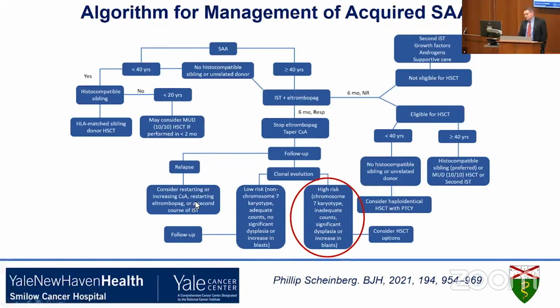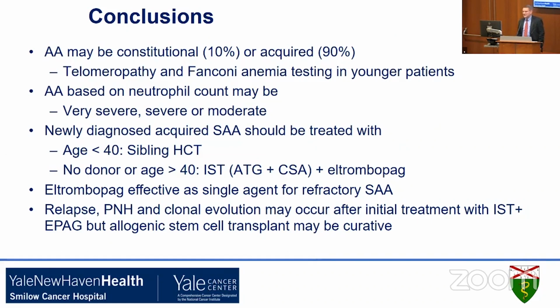And there are certain things we can do when this happens, including retreatment with immunosuppressive therapy, not with horse, but now rabbit ATG, because now the patient is immunized to horse, and that can cause significant allergic reactions. So rabbit can be used. About 30% of patients will respond to that treatment. Or if there's clonal evolution, like in our patient, chromosome 7 abnormality, we're considering allogeneic stem cell transplant. There are other genetic abnormalities which may occur, including mutations and genetic abnormalities which are low risk. And in those circumstances, we just continue to follow these patients. So in conclusion, aplastic anemia may be constitutional, but in a minority of patients, 10%.